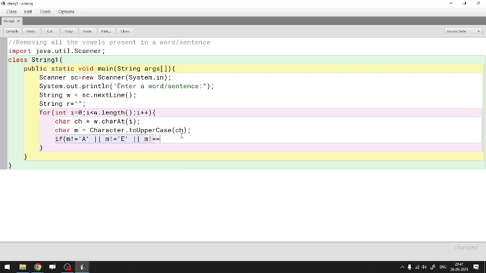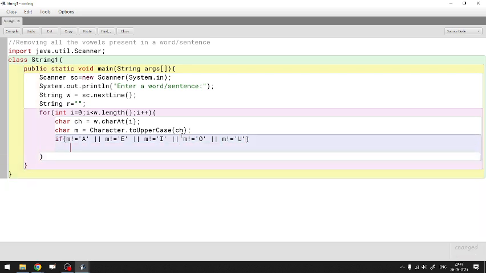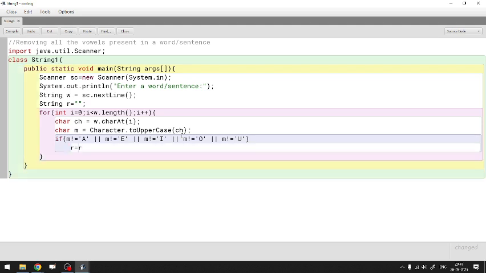Wherever a vowel is not there, we'll concatenate each character to the string. I'll explain, don't worry.